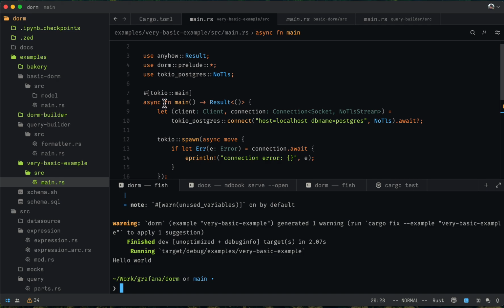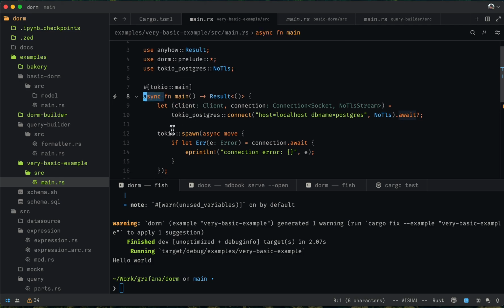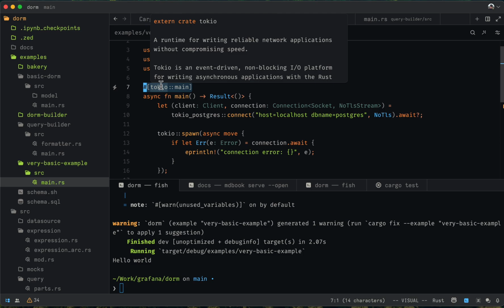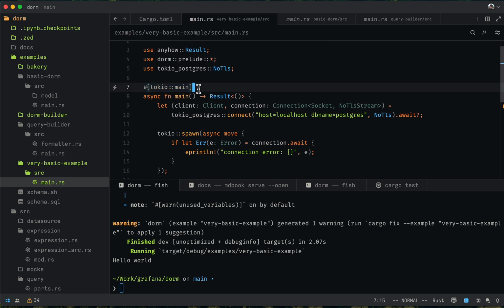So we changed our main function into async, which means it now can do things like spawning threads and stuff. And this is a macro. Tokio is a crate that implements a parallel execution environment with async blocks. We'll call it an async runtime. Okay, not going to go into that.